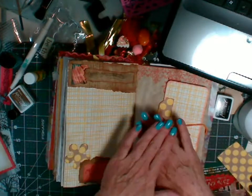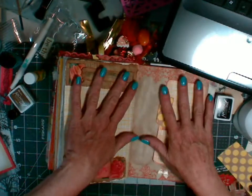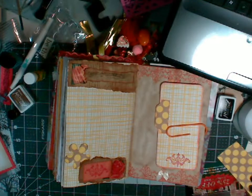See how that kind of makes it look more cohesive with the pulling that across, don't you think?